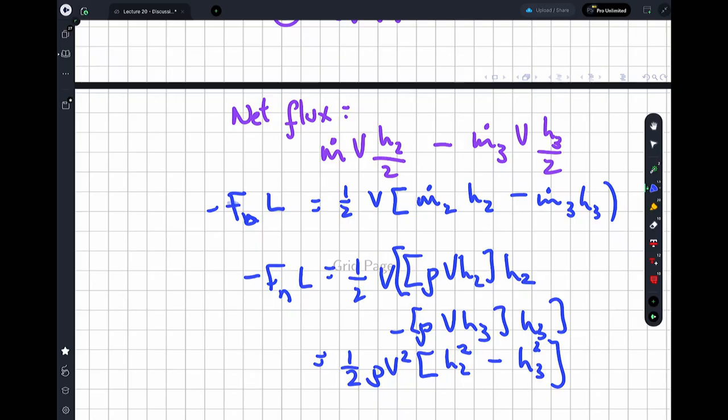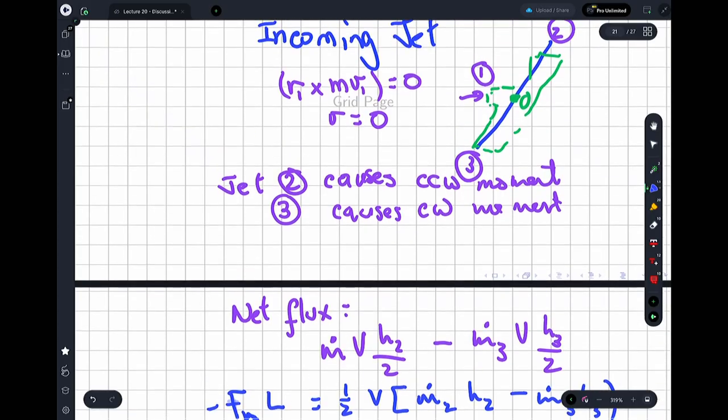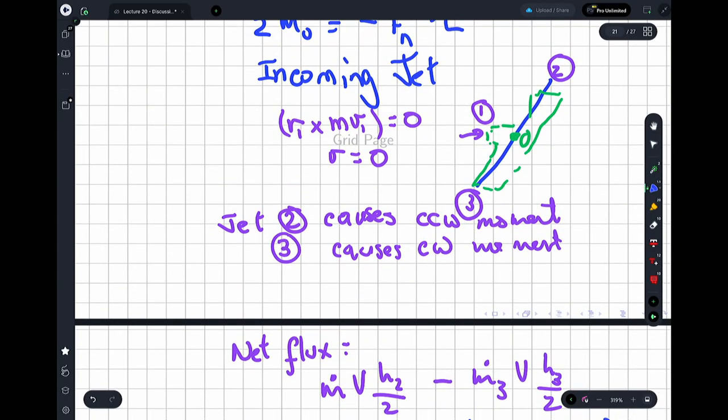Go ahead. Could you quickly just go over how you find the directions for 2 and 3? Because it depends on where you take the arms. Are we looking kind of beyond point O and how that creates a moment? Because 2's pointing up, right? So then when you take the... So the problem is always that it's the counter moment. Oh, so for moving things around, this is where it gets a little bit dicey.